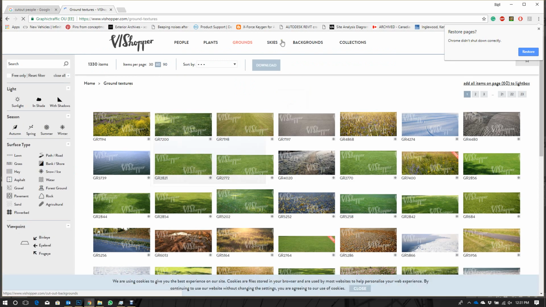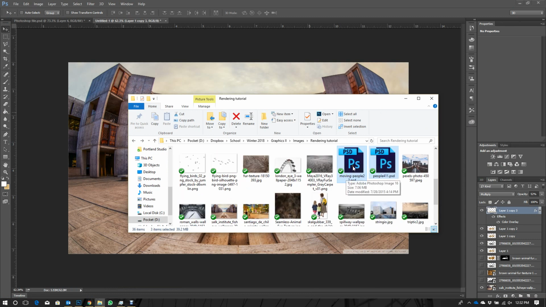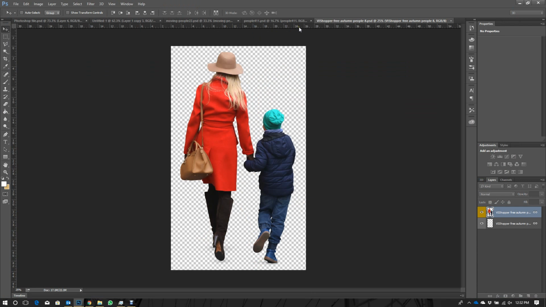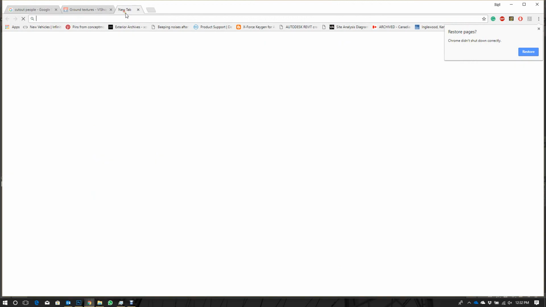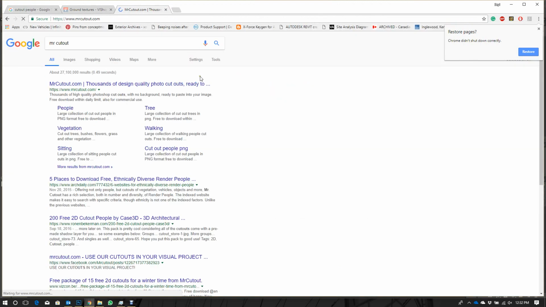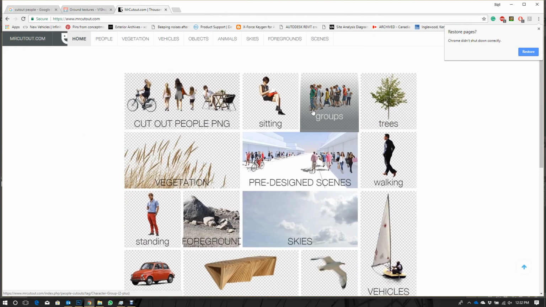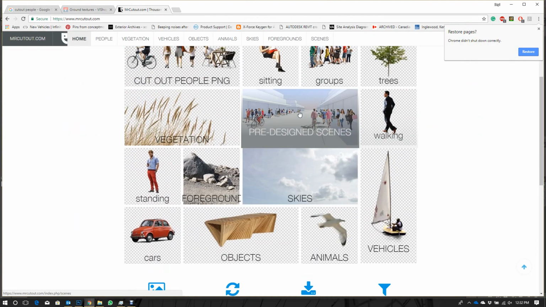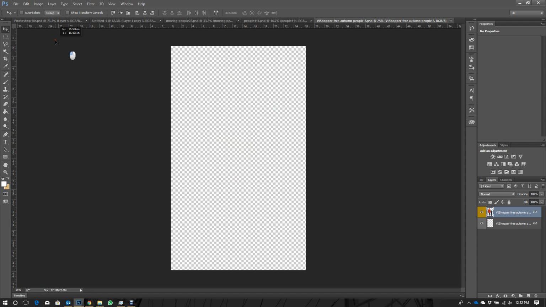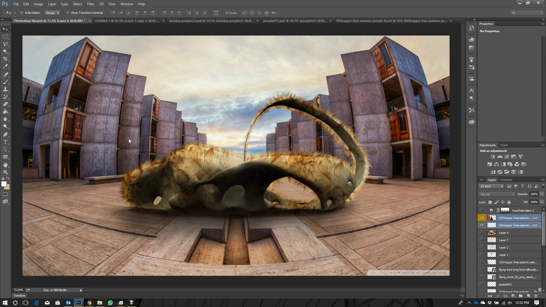And here they've got free people that look good. So just browse that. Let's drag that in, drop that here. There's also a website called Mr. Kayak. You guys are aware of that one? Mr. Kayak. You do free accounts, and there's a certain amount that you can get for the day. But they're high quality images, and they're a very good library. I would make a library of the sussies, and you guys should Google and make libraries of the sussies. So let's just drag those people in and place them here.